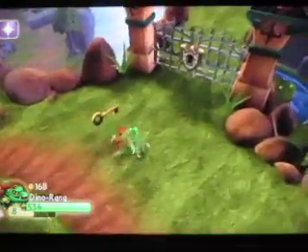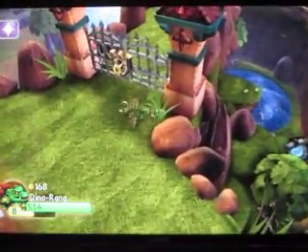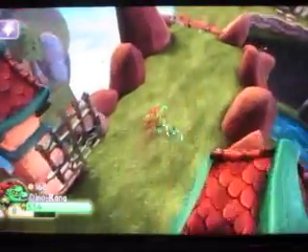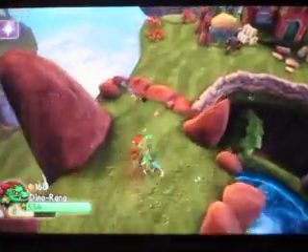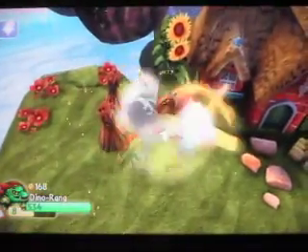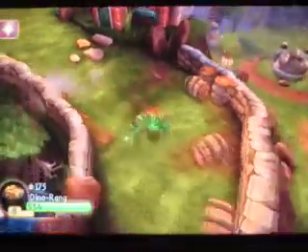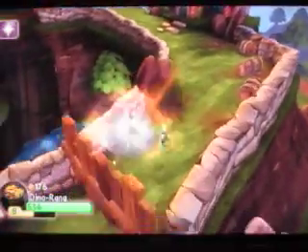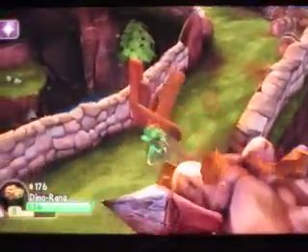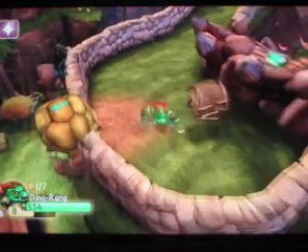So here we go, and there's the water gate down there, as you can see. So that's where we went for the legendary treasure. Now, this time, we're just gonna go the regular way. And there's the treasure chest we've been missing.